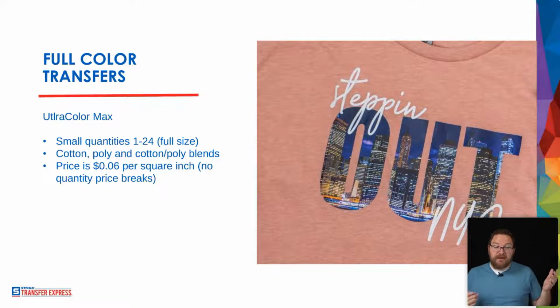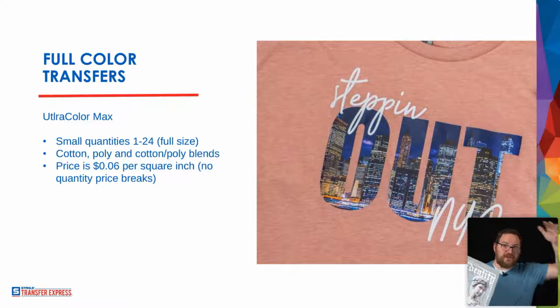Kim, there is a $25 minimum on the Ultracolor Max. I don't want to spill the beans, but that might be changing here soon. But there is a $25 minimum, and that's just an order minimum. So you could fit anything in. Like you say, you just needed one. Just increase the sheet size up to, I think, the 22 by 22. So if you fill the full sheet, that's over the $25 minimum.